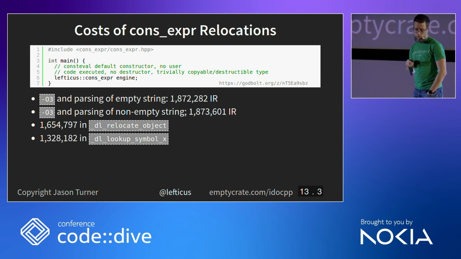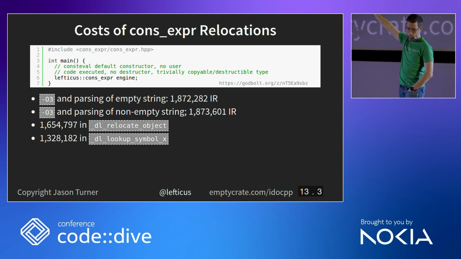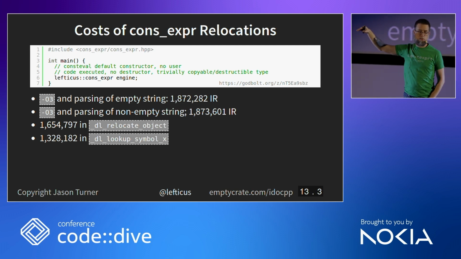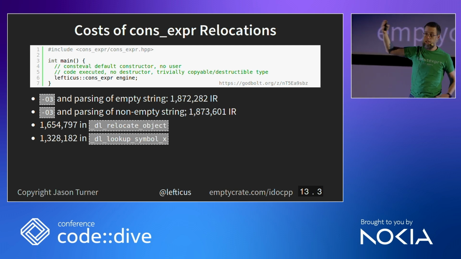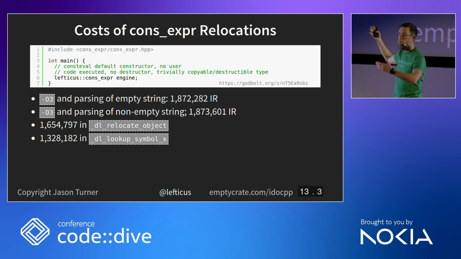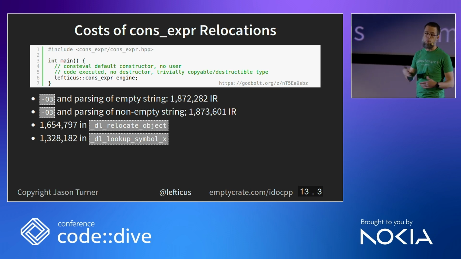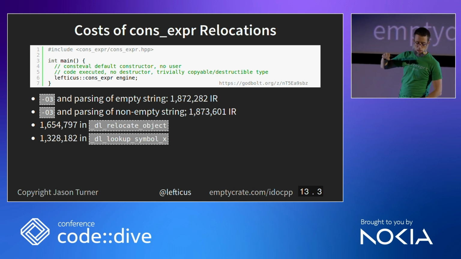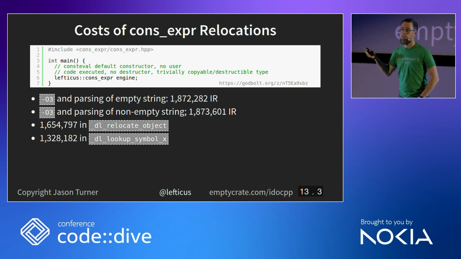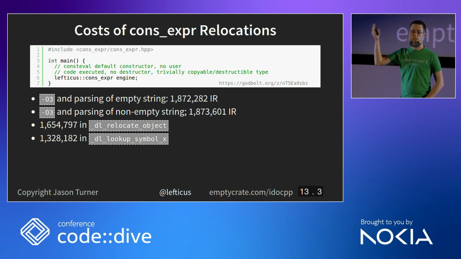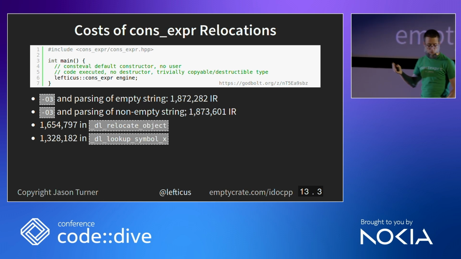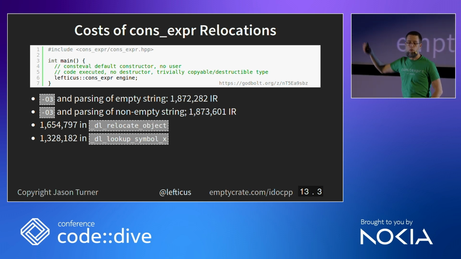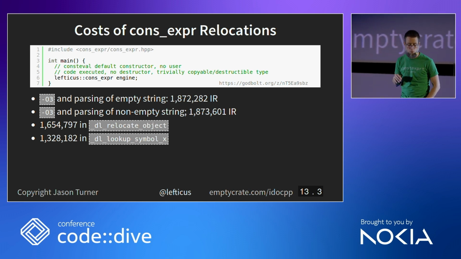I have a constexpr engine that I am creating. If I don't do anything with this at all, 100% of it gets optimized away because it is const eval and it is trivially destructible and trivially copyable, so the compiler does optimize it away. But if I do O3 and I parse an empty string, I see 1.8 million instructions executed for something that's free to construct. If I parse a non-empty string, I can observe that parsing the non-empty string is only 1,000, 1,400 instructions. It's pretty efficient.